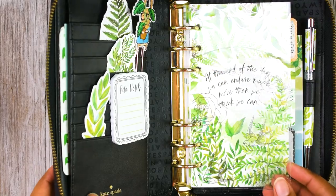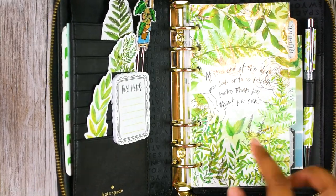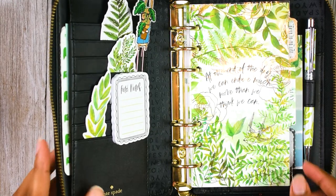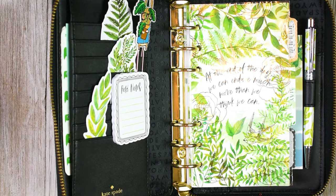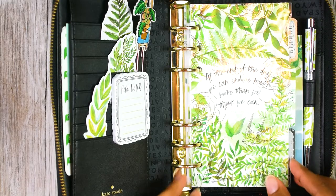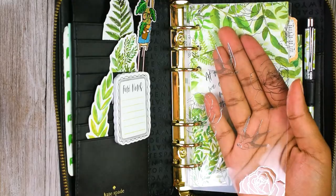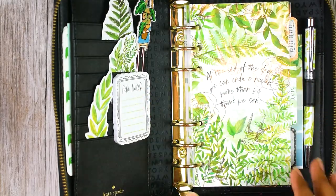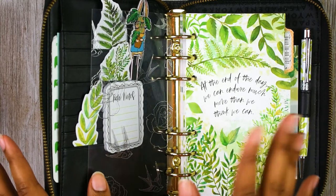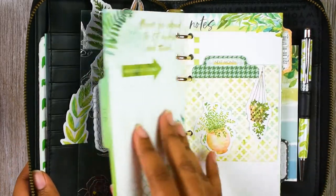So the vellum that I actually got in the Simply Gilded May sub box is what I ended up cutting down. I don't have a ring planner puncher. I just use an old regular hole puncher. But I did cut them down, and as you can see, it's the floral and the bird designs, and I think that went really, really well with this. And so, the acetate. And then you have the first divider that opens up into May.